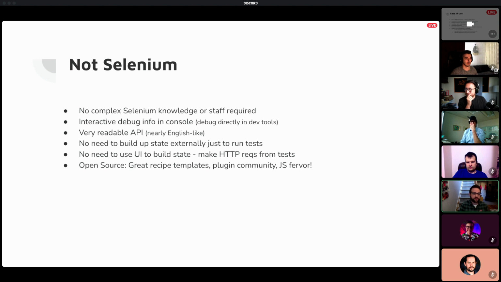The fact that it's open source is really great. I mentioned you take advantage of all the JavaScript fervor, meaning I pulled this down about a month ago, got some tests written, and there were some things that I had questions about or features it didn't have. And a month later, that stuff's already there, either by way of the community or the product has added new stuff. So it's moving really quick, and it's really great.